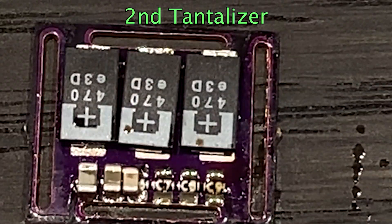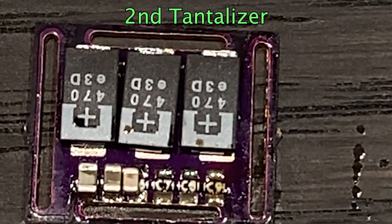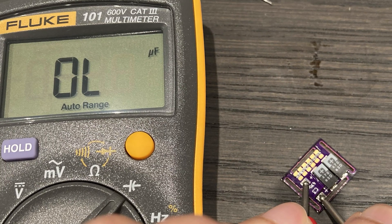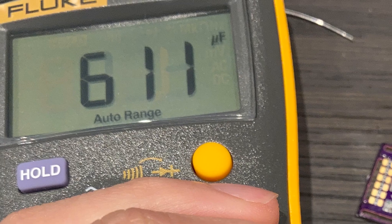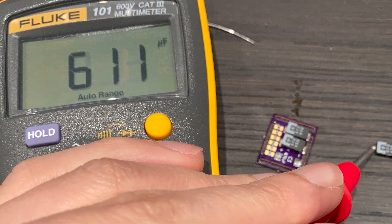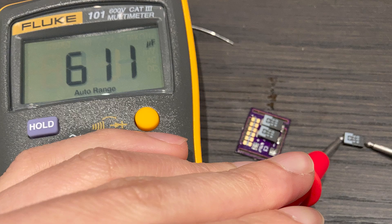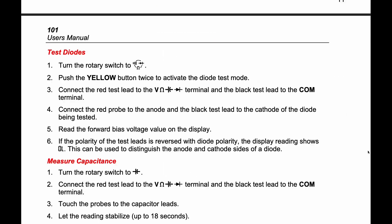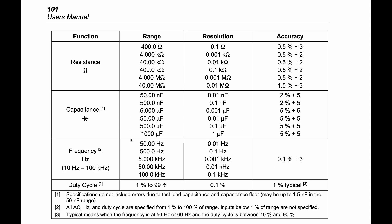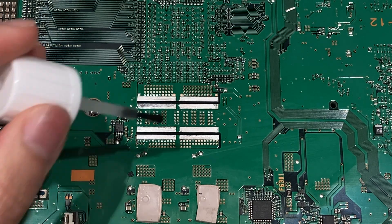After the SMD soldering, I want to confirm if everything works fine. But somehow I couldn't get any reading out of my multimeter. When I measure each capacitor individually I do get a value, so I thought there were problems with my soldering or the PCB. It took me a really long time to troubleshoot the problem, and it turns out my multimeter is too crappy to measure capacitance beyond 1000 microfarad. I think it's time for me to upgrade my multimeter.